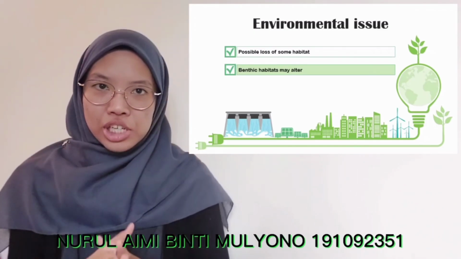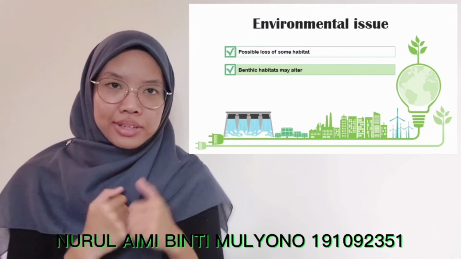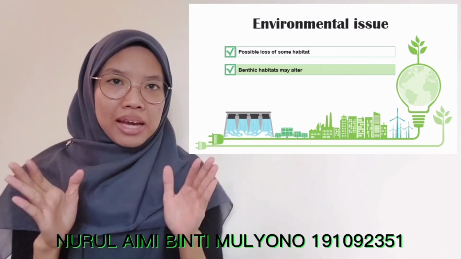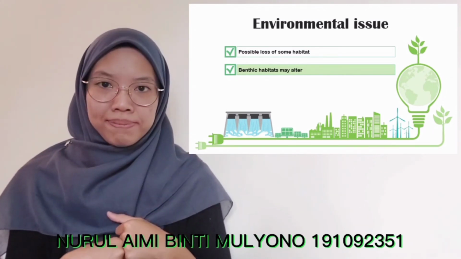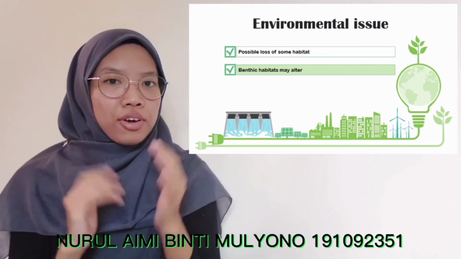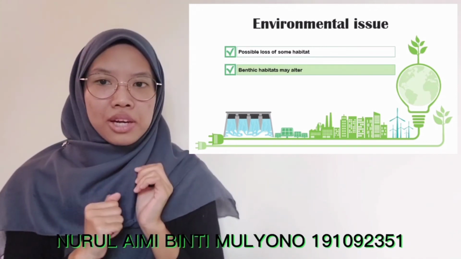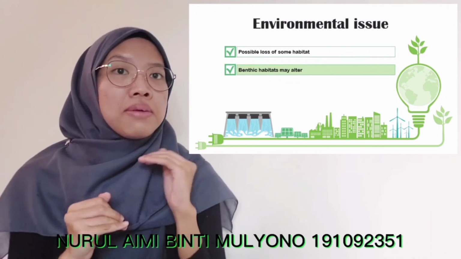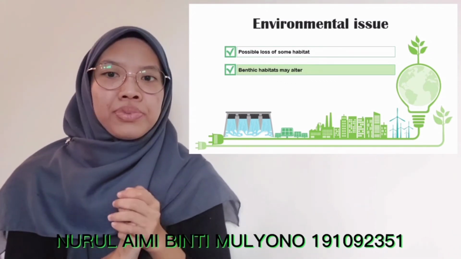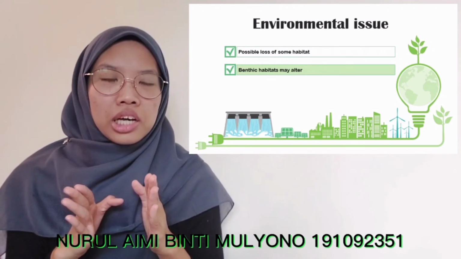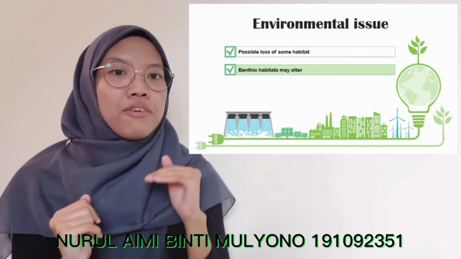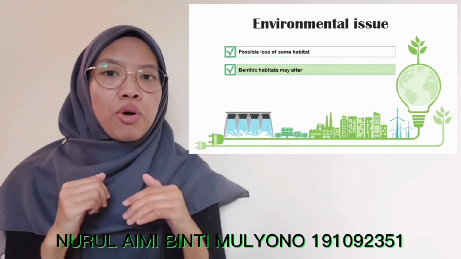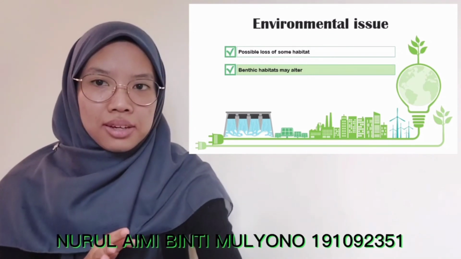Every installation and operation of power generation will have either positive or negative impacts, especially towards the environment. It should not be forgotten that one of the benefits of constructing a tidal power plant is that it minimizes carbon emission. However, the most well-publicized effect of a tidal barrage is the possible loss of some habitat.